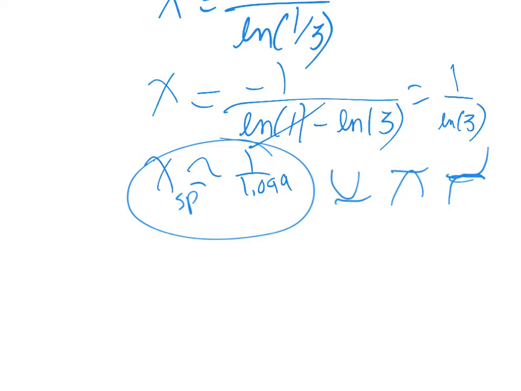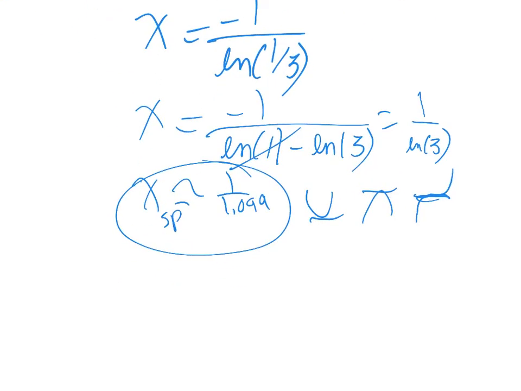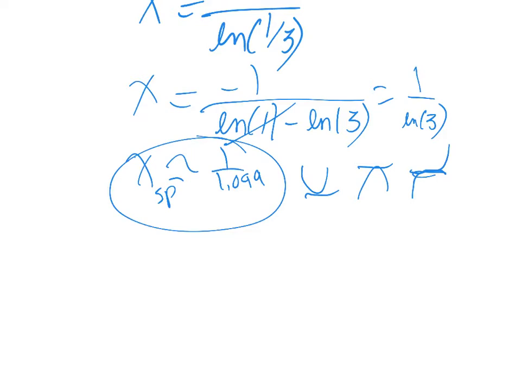And so what we want to do now is figure out, let's check to the left and to the right. Okay, so let's check to the left and to the right. Now, what we can do is go back to the equation. So let's just check the slope, the derivative value to the left and to the right.